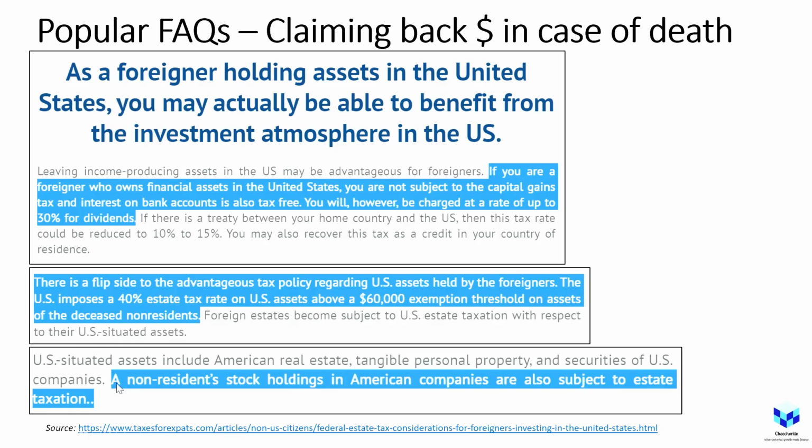And yeah, there's also a note here that emphasizes that non-resident stock holdings in American companies, which is us, are also subject to estate taxation. So this is something I think a lot of us need to take note of as we get older, maybe close to our 50s, 60s, close to retirement, where it may be best to bring it back to Malaysia to prevent the hassles, not just for our descendants, but probably even for ourselves when we want to repatriate some of the money for our retirement use.